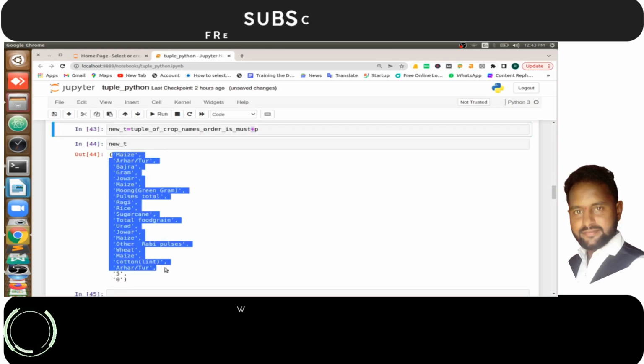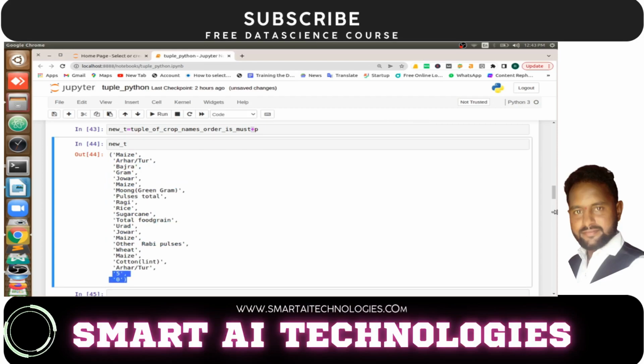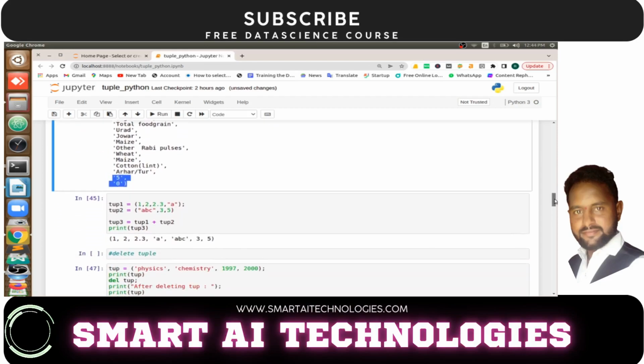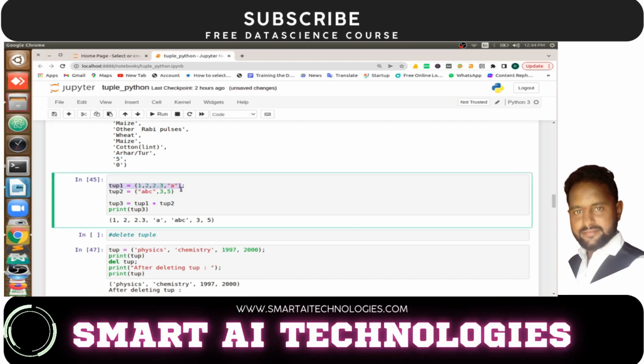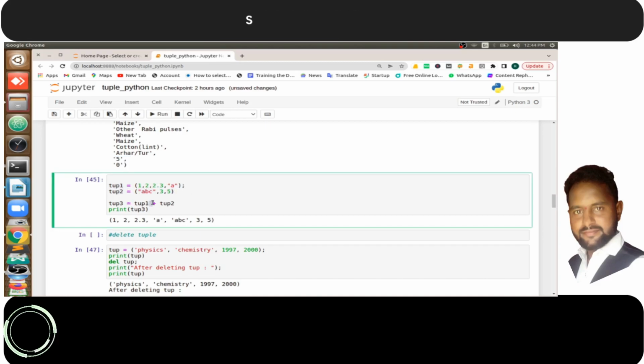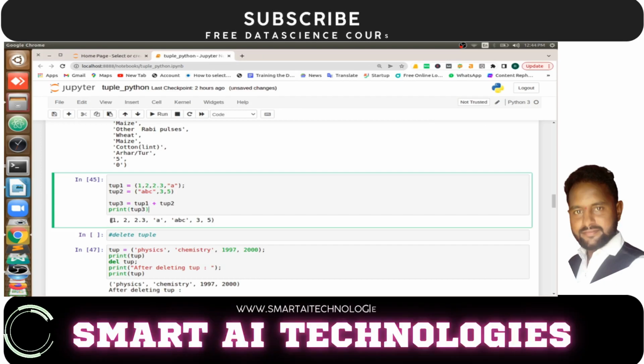These are from the first and these are from the second. Again the same concatenation using some other tuples. This is tuple 1 and tuple 2. When you concatenate using plus, it will be concatenated here: 1, 2, 3, again ABC, 3 and 5.